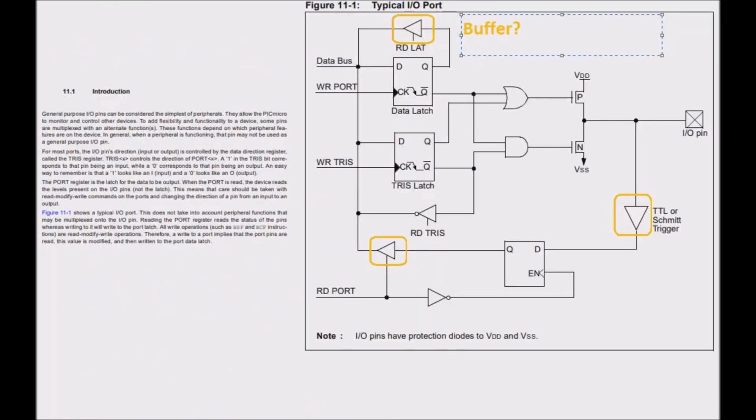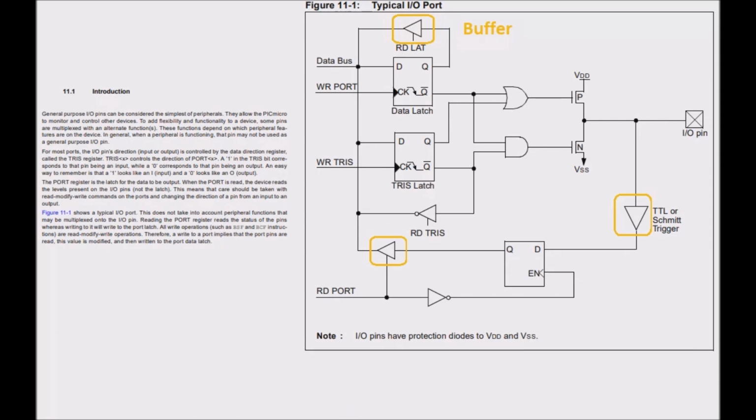So yeah, I knew that. I didn't need to look it up, but just to make sure that you, the learner, understand it as well as I do. So let's get rid of that question mark. These are buffers. And if I had to put things into my own words, I would say that it's just strengthening the signal in the circuit, sort of like sustaining the signal.